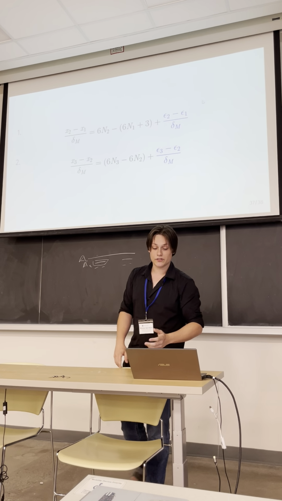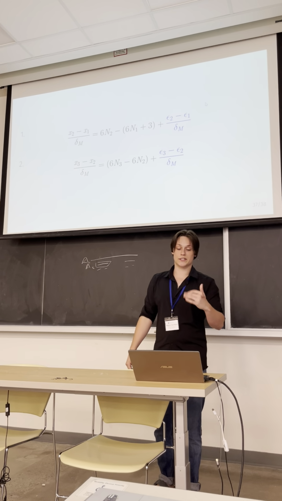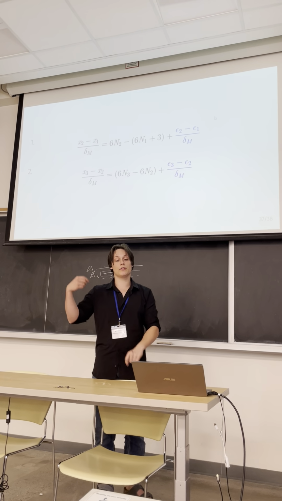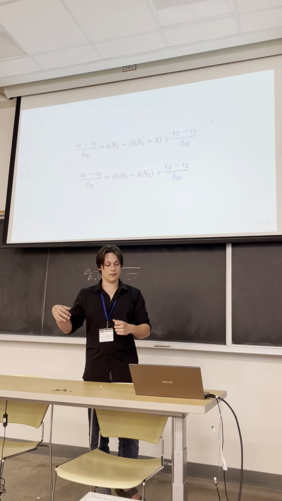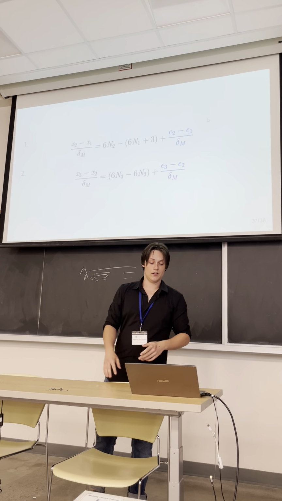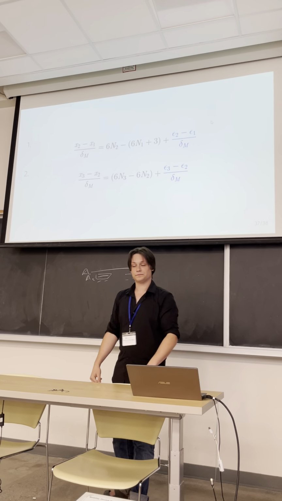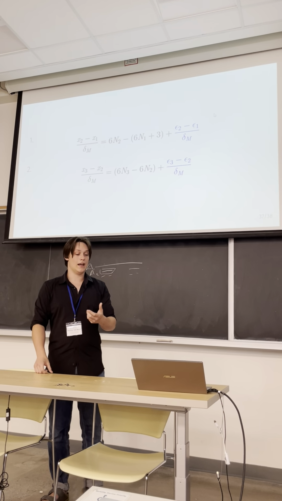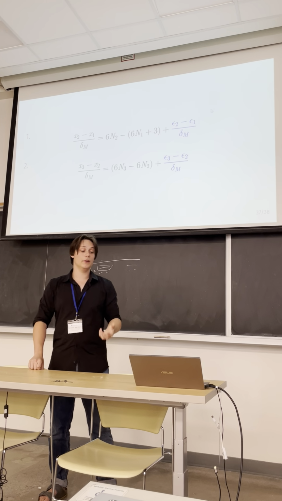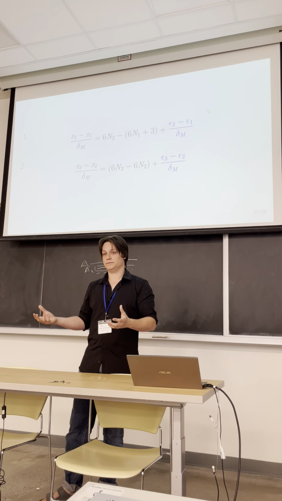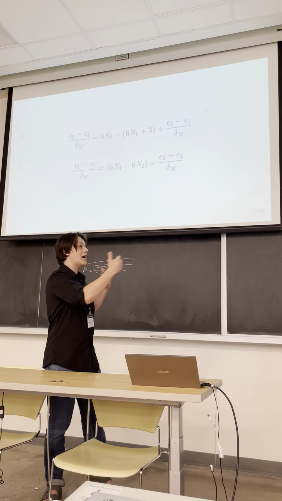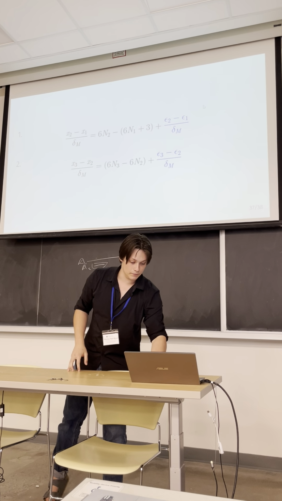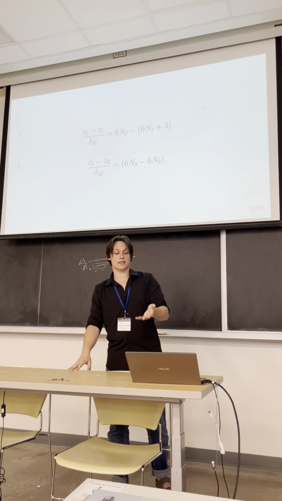Now, we can rearrange this to show that (x2 minus x1) over delta m is 6n2 minus 6n1 plus 3 plus (epsilon 2 minus epsilon 1) over delta m, where delta m and delta k are the same. And x3 looks similar to the following form. Because of the nature of epsilon, though, it's an extremely small quantity. We have delta m, very small as well, and what happens is this blue part, we call it junk, because it's such a small difference that when you define the intervals, it really isn't doing too much movement. So what we can do is ignore it, and rewrite the differences into this form.